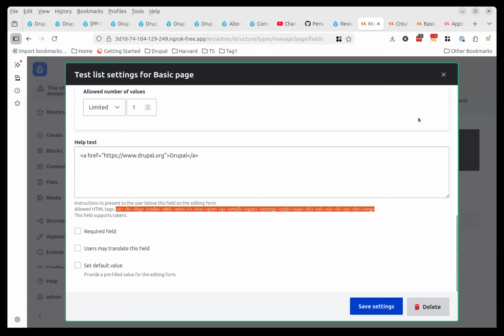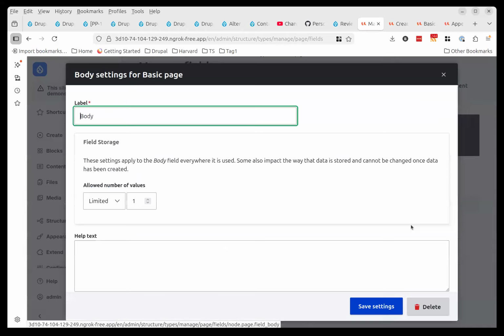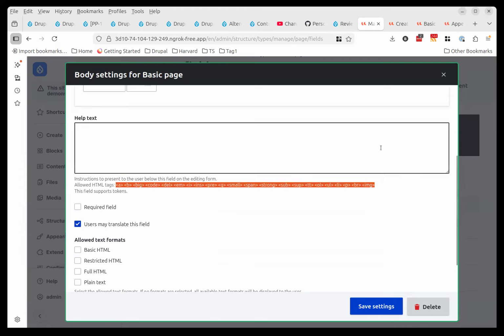And I assume that the help text, well, maybe I shouldn't assume, maybe I should look. So let's take one of the other fields, the body field. This looks like the same list. So this list is not specific to list fields. This list is specific to help text for fields.